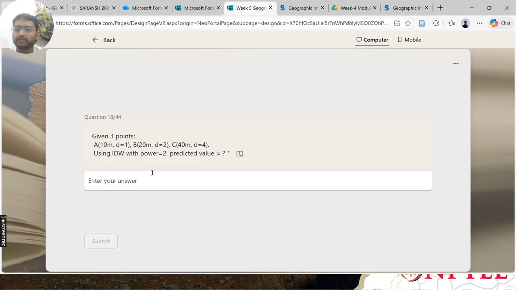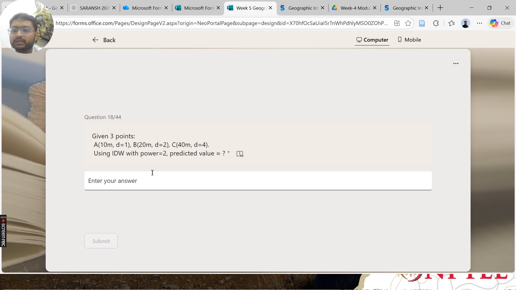Now let's say we have this numerical: point A is at 10 meters and its value is 1, B is at 20 meters and its value is 2, and C is at 40 meters and its value is 4.